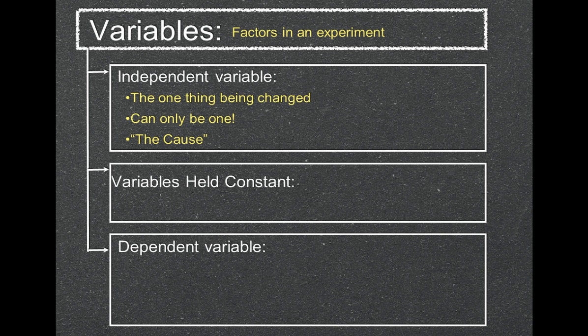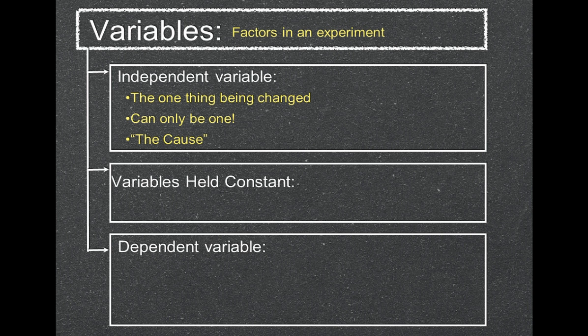So if you think back to the lice example we just talked about, what was the independent variable in that experiment? The amount of vitamin C there. That's the one thing I changed. The one thing that was different in my 2 pages of lice was how much vitamin C there was. What about that experiment yesterday? In that experiment, what was the independent variable there? The color of the light. When we fixed the experiment, that was the one thing that was different.